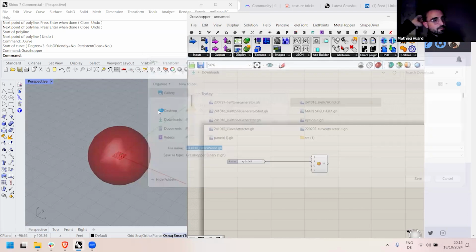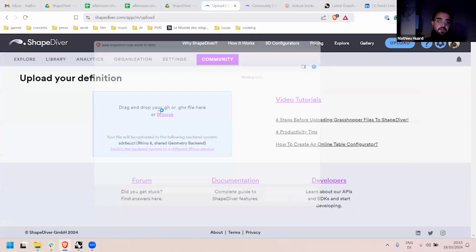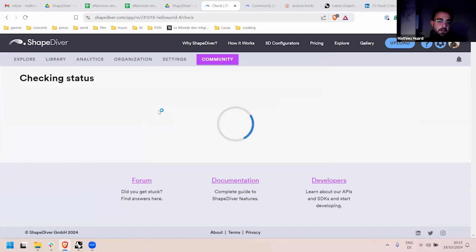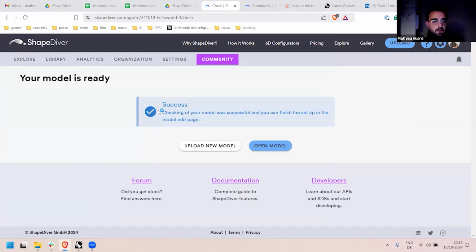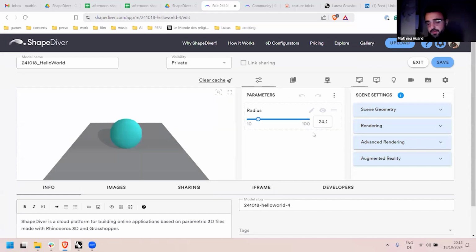Here's one. Once you upload your definition, it's stored securely on our server, so no one can access it. The first time, we check the definition to see if it's going to be allowed. It might not be allowed because of some operations that you do in Grasshopper that are not allowed, which I'll go back to in a minute as a core concept, or because we don't support them. There are a lot of reasons why it doesn't make sense in the context of ShapeDiver, or it cannot run.